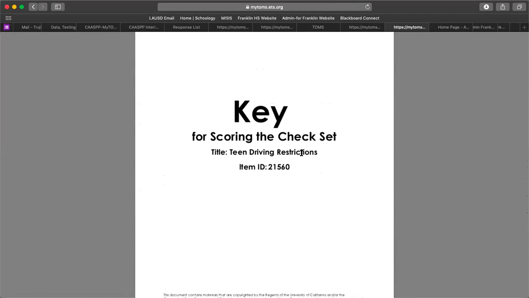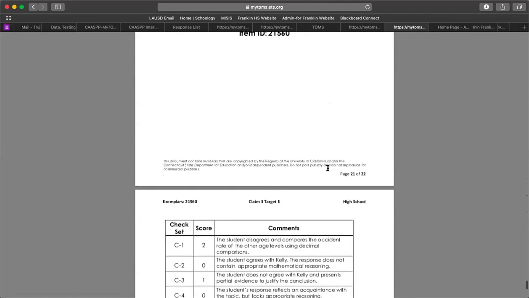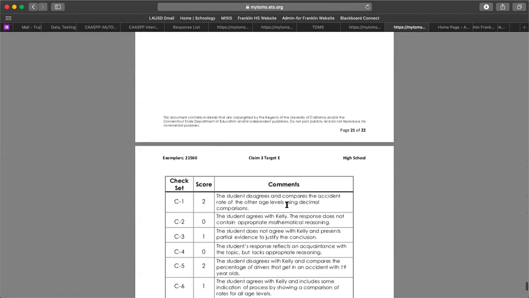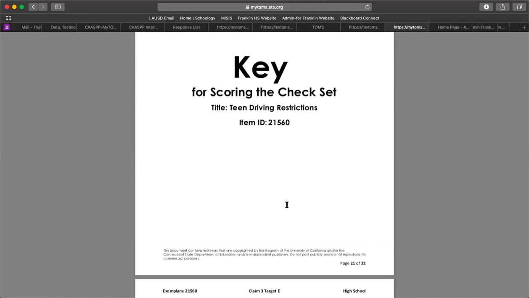So if within the math department, we all agreed that student X's response is a 4, well, now let's go ahead and look at the key for that check to see if we all are calibrated, not just with each other as a math department, for example, but with CAASPP to see if we're grading the same way that CAASPP will be grading our students. And again, the purpose of that is just to make sure that we know what is being asked of our students. And so as a department, we can all be on the same page here.